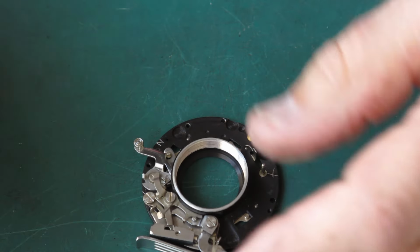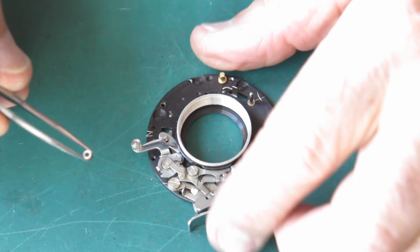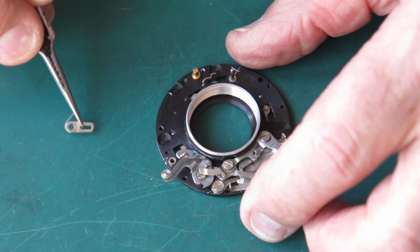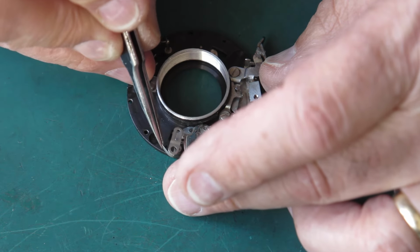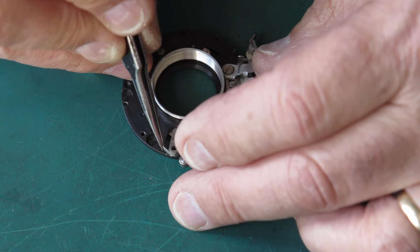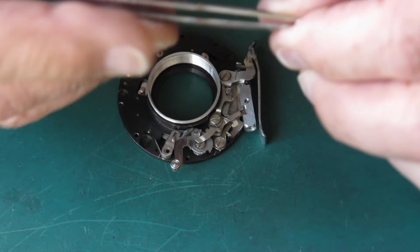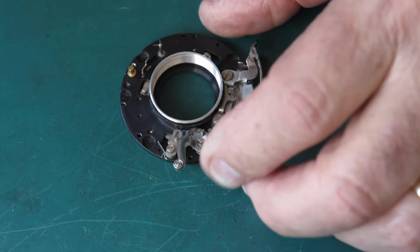And there's not much more we can do with this until we're ready to put the case over the top. But there is one thing we can do. In this case, our flash contact can go on first. There's a little barrel-shaped standoff. It sits right there. Our flash contact in this case looks like this. And the slot goes over the pin on the arm here. And the screw passes down through that flash contact, through the barrel, and screws into the main plate.